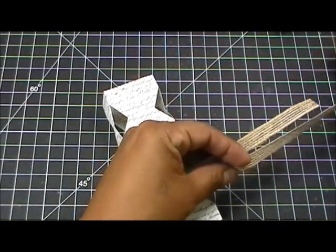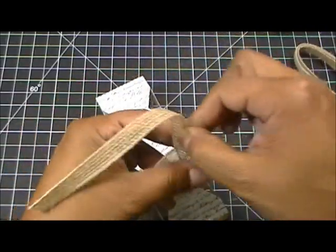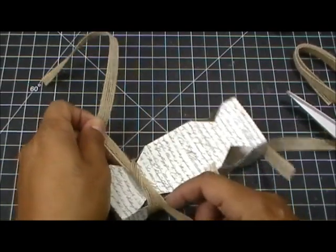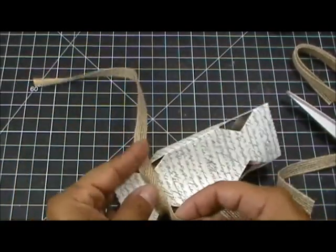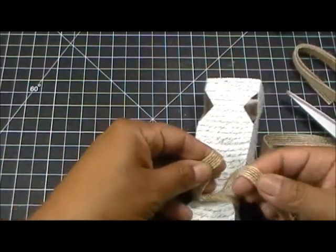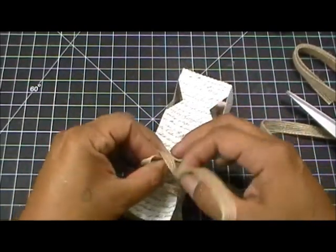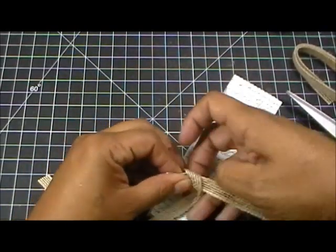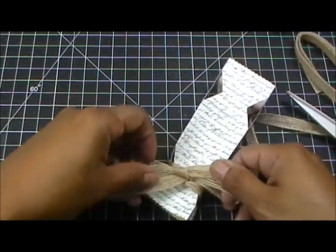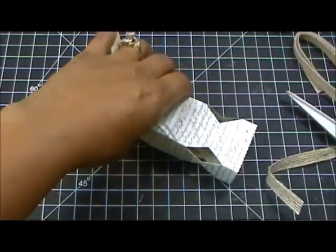So what I'm going to do, I probably cut that too big, but that's okay because I'm doing another project where I need a small piece of this, so I could still get use out of it. Okay, I'm just going to go ahead and tie it really quickly here on the end, and I'll clean that up after.